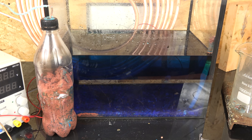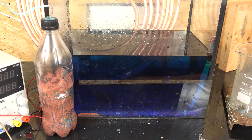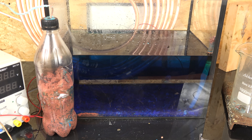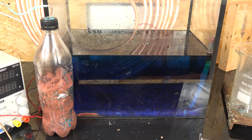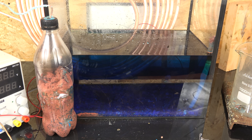A few days later the power stopped flowing, so I turned off the power supply. About halfway through, the copper deposits on the cathode became so much that I changed out the open-bottom bottle for one with a hole in the side, to contain the copper so less of it would mix in with the copper sulfate. Despite this being a lot of copper wasted, I'll see if I can remelt and reuse it — it's very spongy so an alternative use might be as a chemical reactant, though you may want to wash it first.